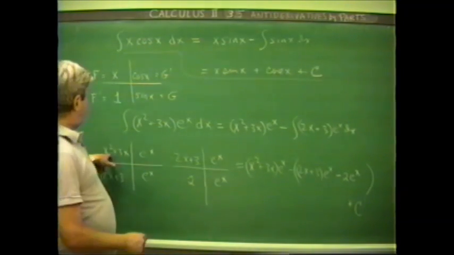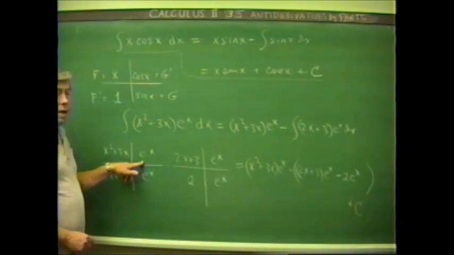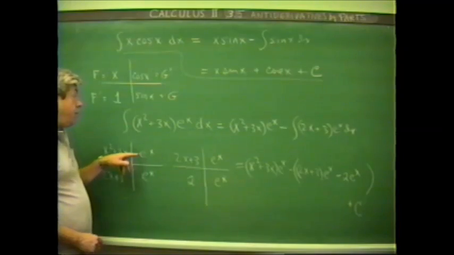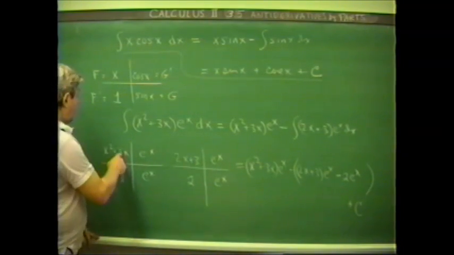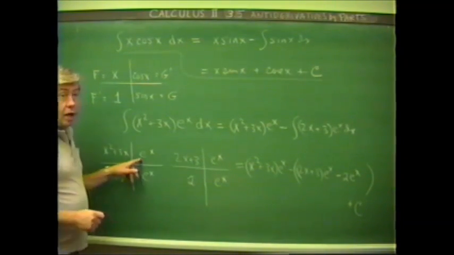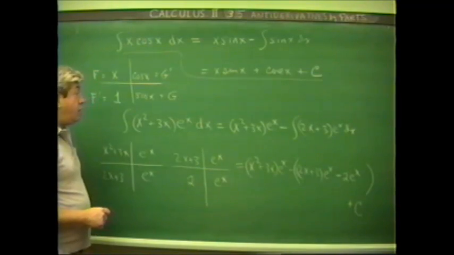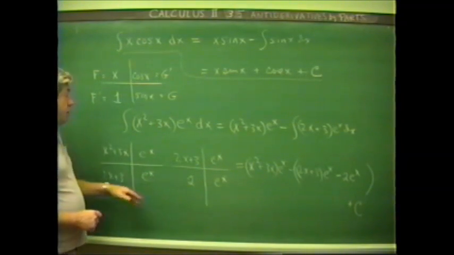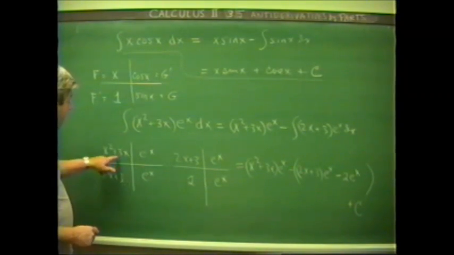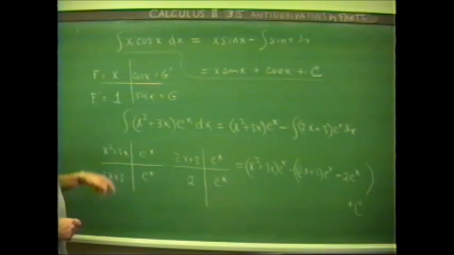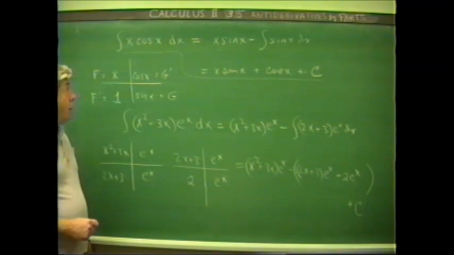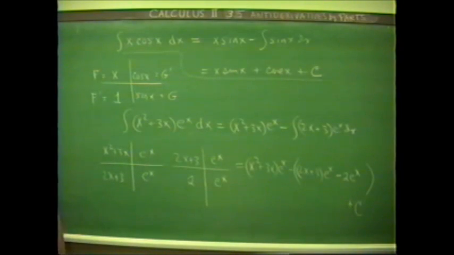And from this it's clear that if you've got any polynomial in x times e to the x, you can find this antiderivative using parts like this. In fact, if you've got a polynomial in x times e to the kx, integration by parts will get you to the antiderivative. You may have to do it several times, however, depending on the degree of the polynomial, because each time you do it, the degree is reduced by 1. So here are a couple of examples then, of additional examples of integration by parts.